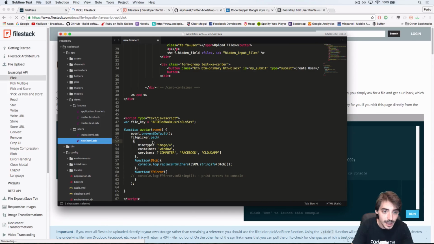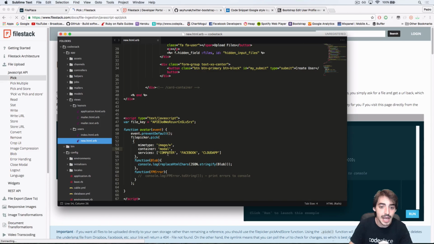Okay, so everything is closing well. Yeah, it is. So what's going to happen here is it's going to fire up the filepicker.pick, and then I'm only going to allow images to be uploaded. I don't want a window, I want a modal. You can check all of these features, all of the settings, in the documentation. Their documentation is really good. And I already know this. I want a modal instead of a window pop-up.